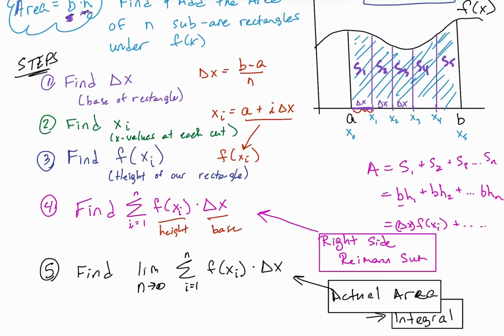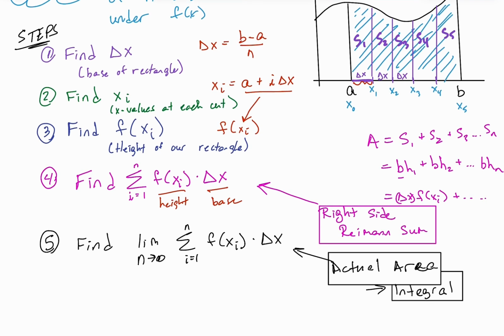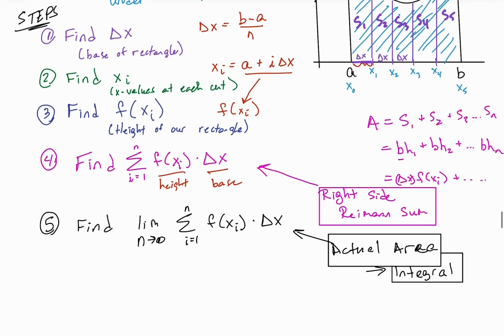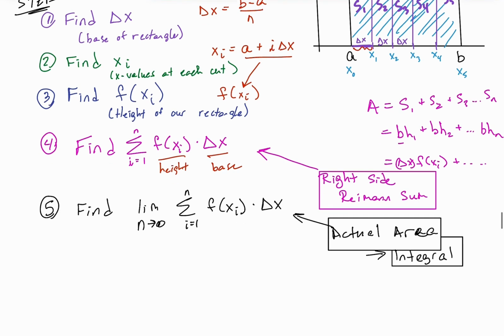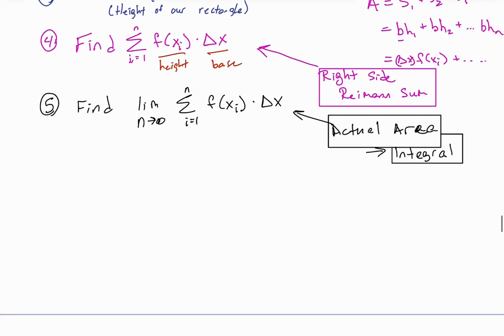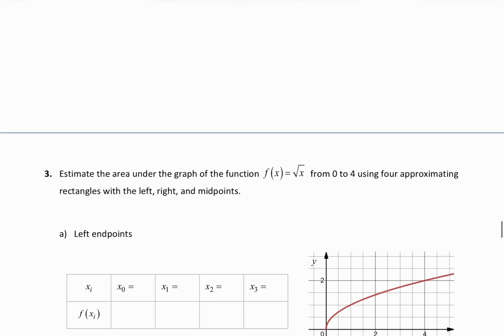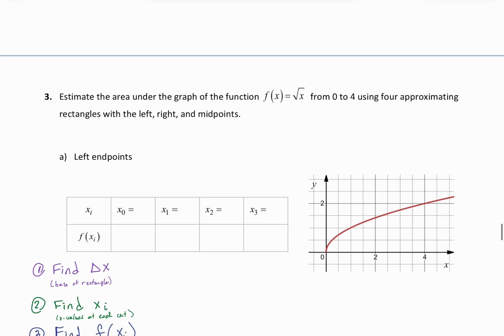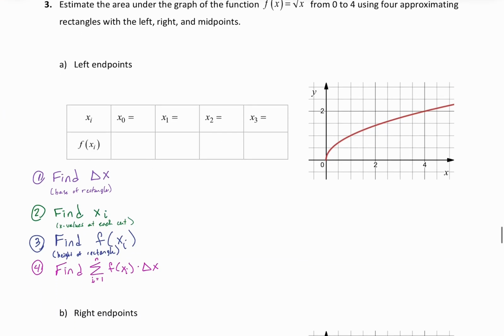Now that we have our steps of how to find the area under a curve, we're going to take those steps to go find the area under a curve. We're going to find a finite area, an estimated one, which means we're just going to use the first 4 steps and use a Riemann sum to find it using a set number of rectangles. So here's our first example where we're going to use our first 4 steps. We're not going to use the 5th step because we're not going to find the exact value.